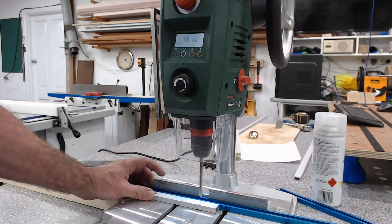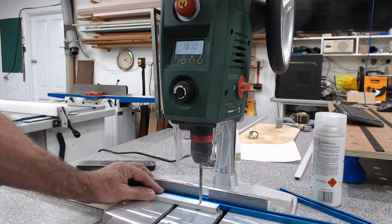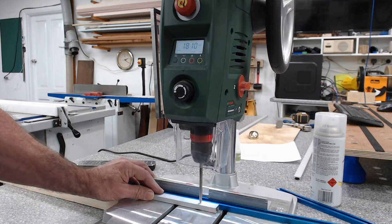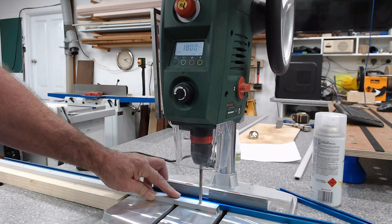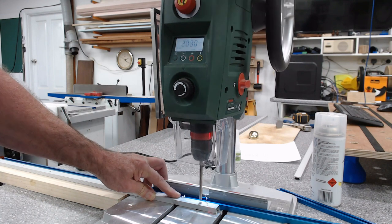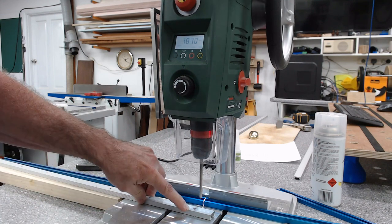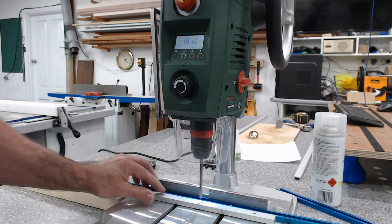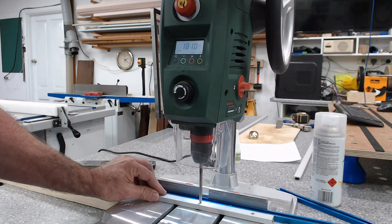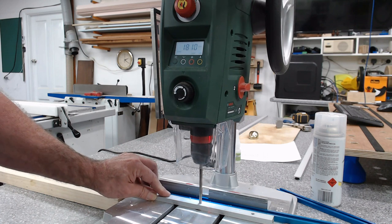And I just use the crank. I let it find the punch. I don't actually push down hard. I wait until it finds the punch hole, and you still get a really nice clean entry. I'll move it along to the next one. So it finds the center punch.